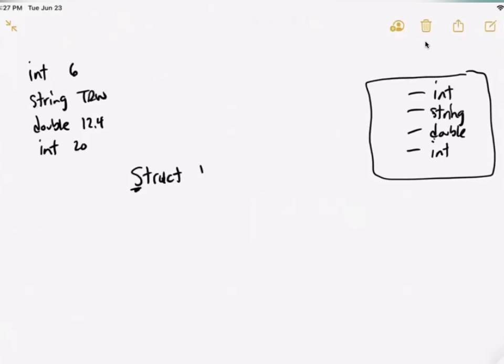After struct, we come up with the data type. I'm going to just call it Part. Then we've got our braces. And this is a little bit weird too, because we're not used to normally seeing that. Down here, after this closing brace, we do need to put a semicolon. Don't forget that too. Those two little places are where you're guaranteed to pull your hair out trying to figure out what the error was.